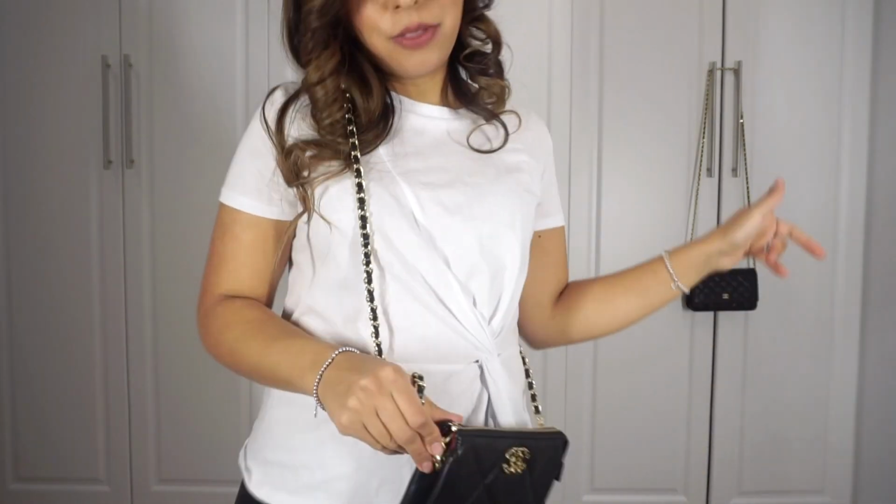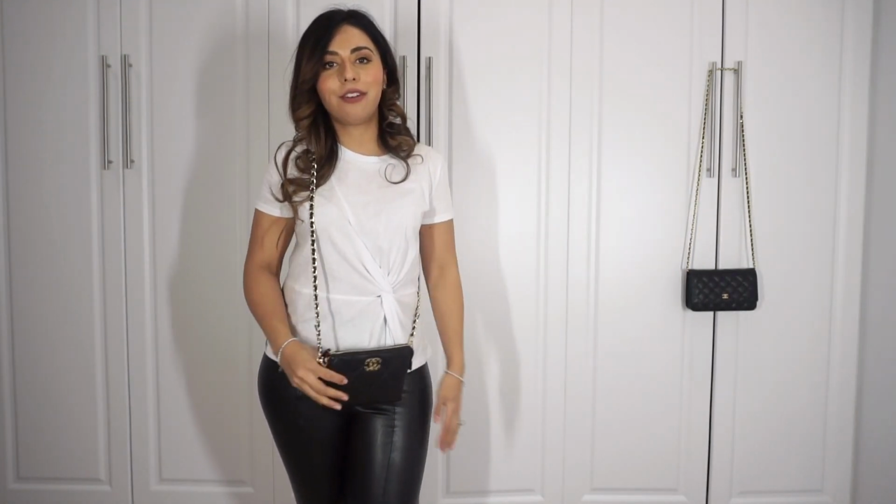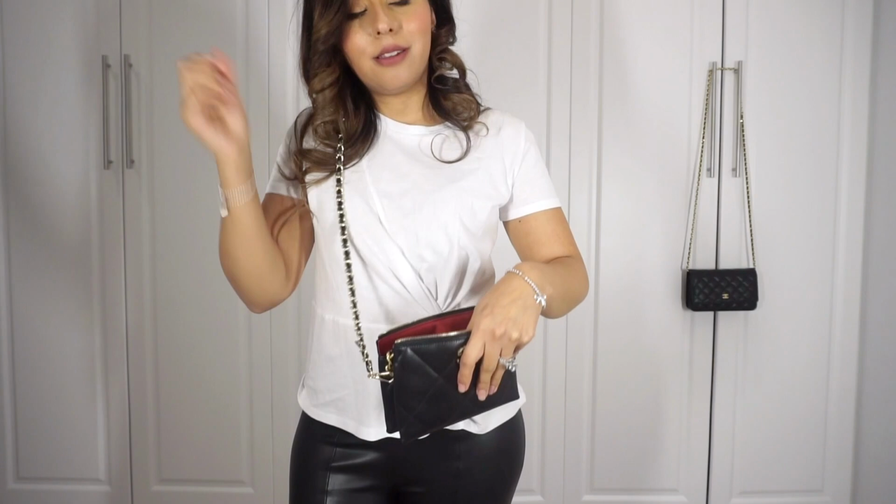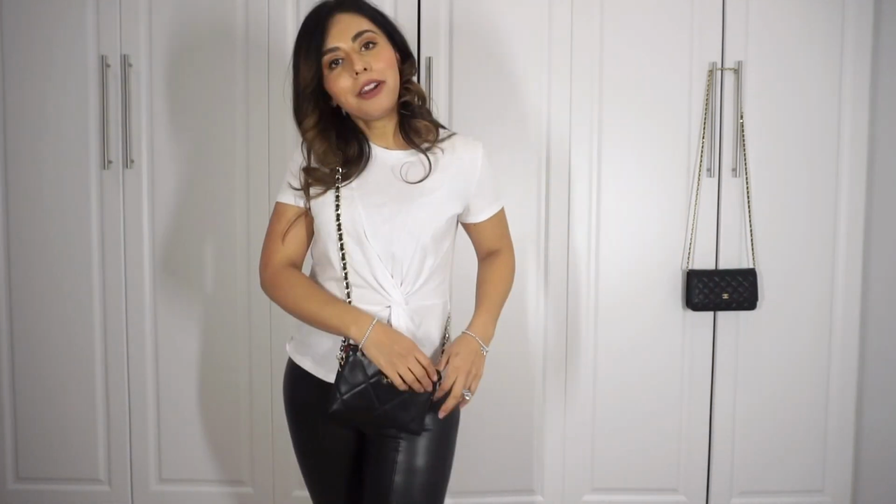I know I've mentioned the Chanel wallet on chain as a perfect little crossbody bag, and I still think it's amazing for travel. But if I'm just going out to the grocery store, it's just nice to have something flexible. I can just throw my keys in, throw my phone in, cash, and I'm good to go. And thought I'd just share that with you.